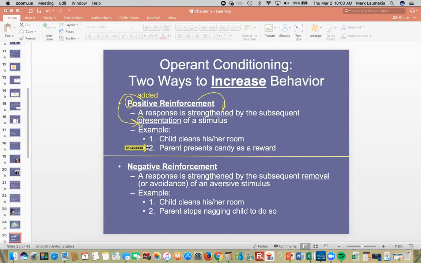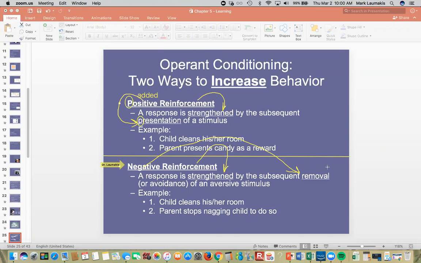You share your toys with your cousin. I say good job, and I toss M&Ms in your direction, okay? Where it gets confusing, again, is down below when we get into negative reinforcement. People mix this up with punishment all the time. Don't do it, okay? I'm being super clear here so you get your head around this and not have any problems. So negative reinforcement, it says a response is strengthened. That's why it's reinforcement, because reinforcement always leads to more of the behavior, by the subsequent removal or avoidance of an aversive stimulus. So the key word here is removal, right?